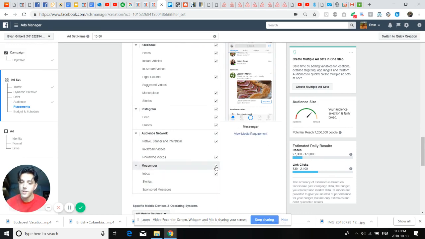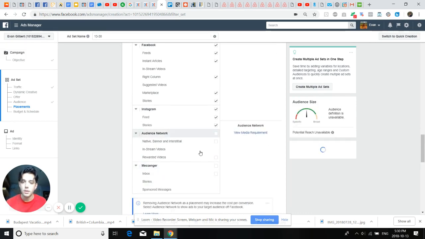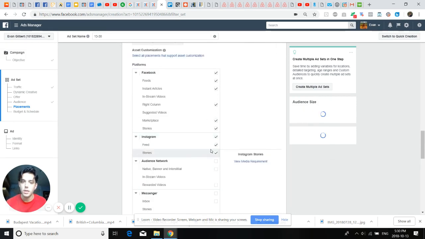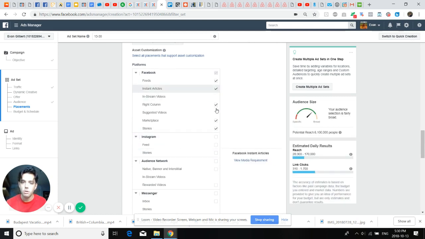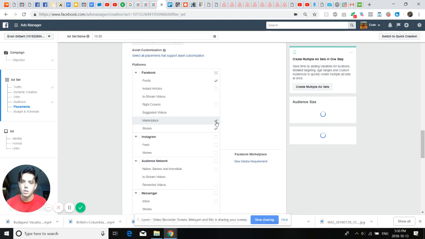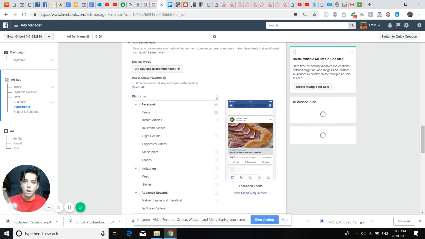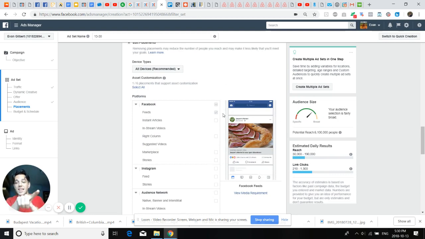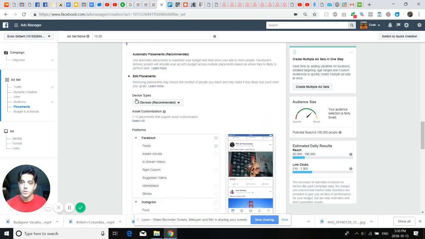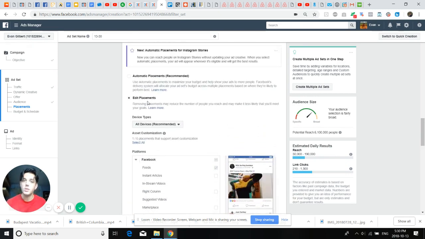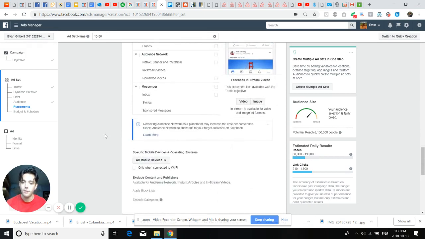If you just want your Facebook ad to happen, then get rid of all of this right here. Get rid of it. No Instagram. No articles, no suggested, no marketplace, no stories. You just want it on the feed. You just want it just like that right there, okay? So now you've gotten rid of all of that. So don't ever do automatic placements. That's a big money waster. Don't ever do it.